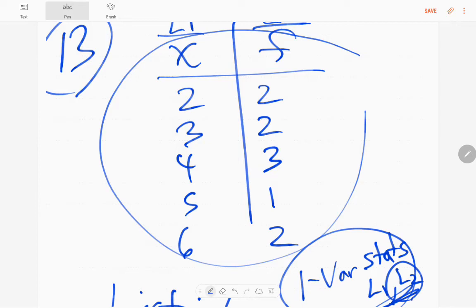Now do basically what you did before. This is on the Inspire. Press Menu, Statistics, Stat Calculations, one variable stats, choose one list. And for X1 list, put the data values between curly brackets just like before, 2 through 6. Separate them by commas. But under frequency list, it's automatically set to 1. Delete the 1 and go ahead and put in these values in curly brackets separated by commas.